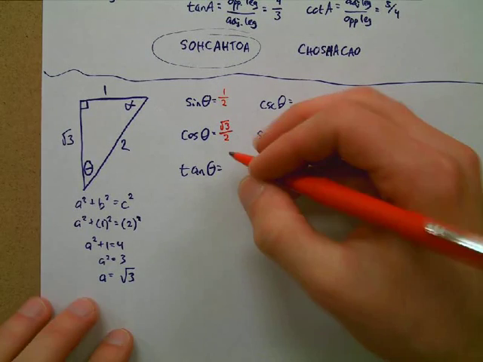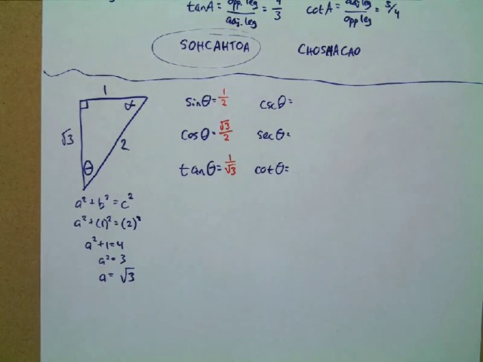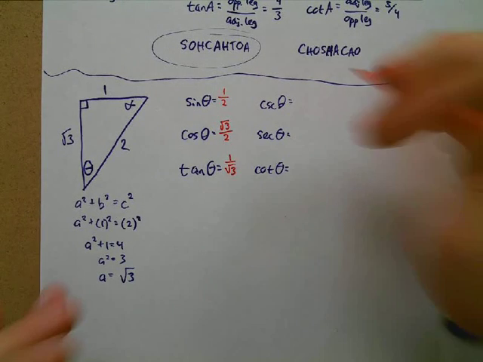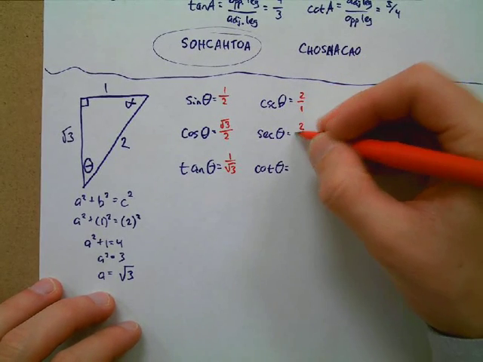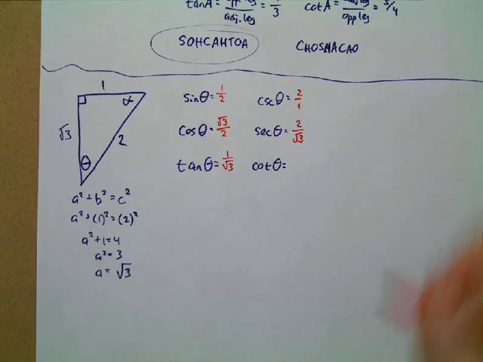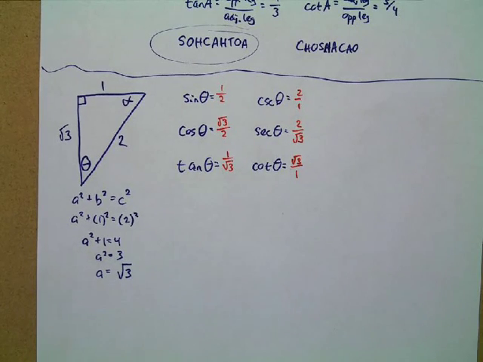Thank you, Cece. And let's go to Nick Miller. So cosecant of theta there, Nick. What'd you get? 2 over 1, right? And then how about secant? 2 over root 3. Good. And then cotangent. Root 3 over 1. Very good. So there are those. Any questions on that? We're not really using them beyond that right now, just setting up the ratios, refamiliarizing ourselves.